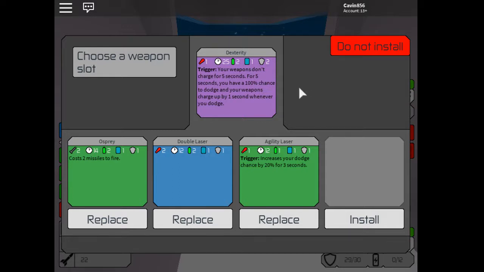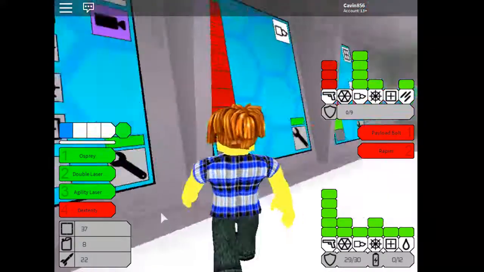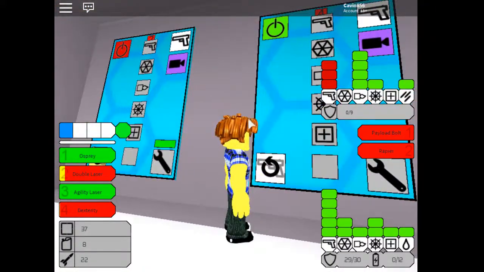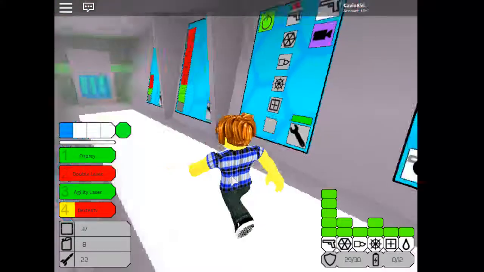Okay. That could be useful. So basically, it's kind of like a defensive weapon. If I fire, I can dodge instantly for 5 seconds.